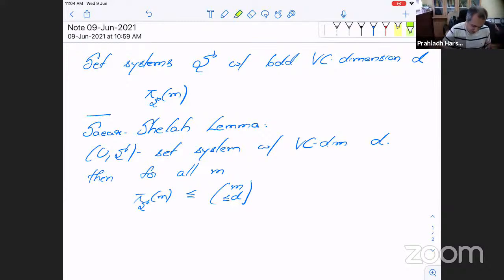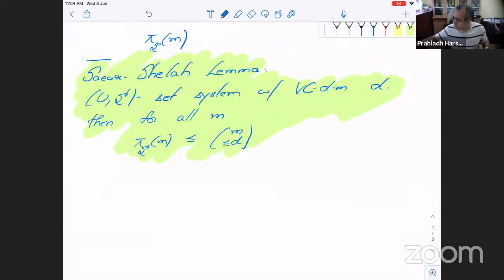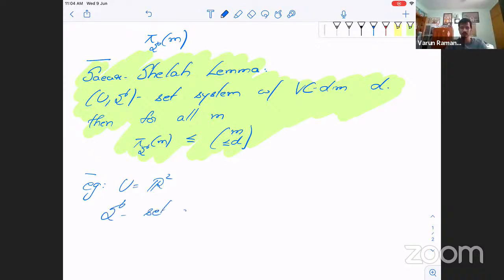So stare at this. We will prove this next time. I wanted to prove it this time, but I'm already past the time. But let's stare at this. The Sauer-Shelah lemma is putting a strong constraint. For example, let's look at the hyperplane set system. Let's look at a particular example: when U is R2 and S is the set of half planes.